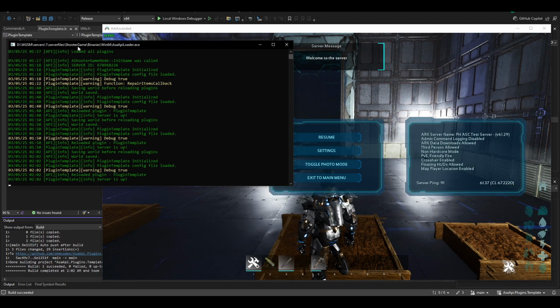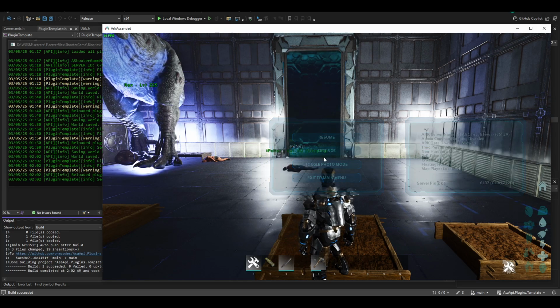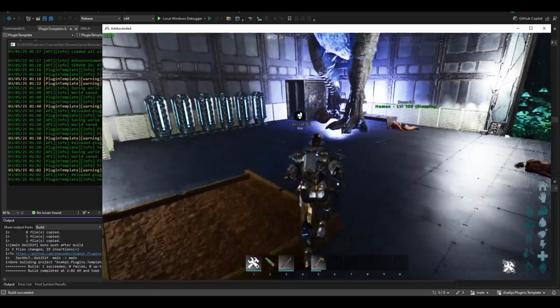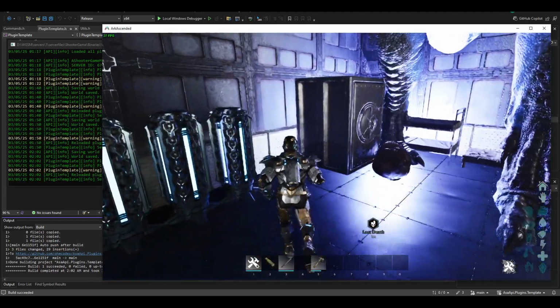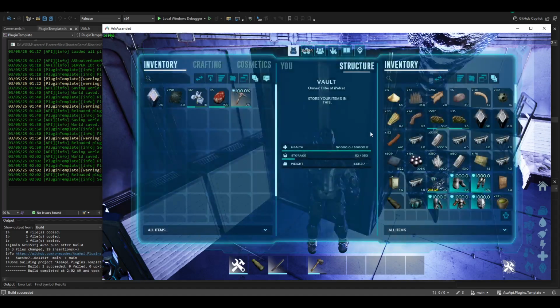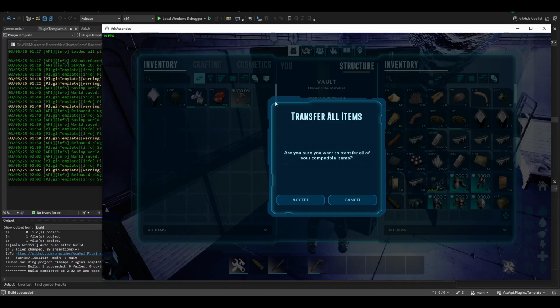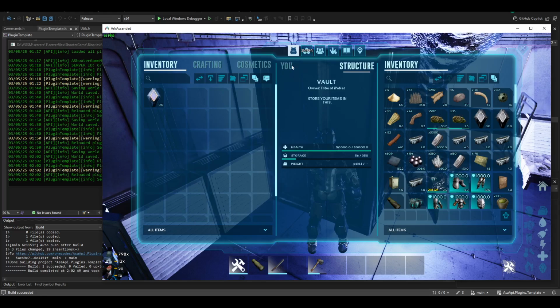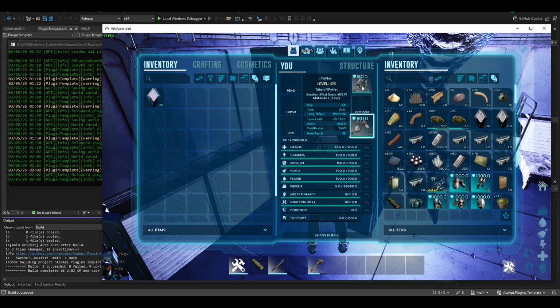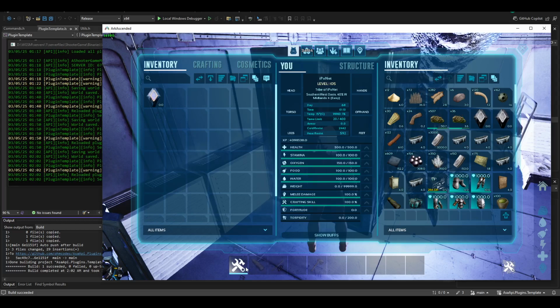It didn't crash. So right here, of course, to try our hook, we need to die. Of course, we need to transfer all my things. I don't want to die with that. Okay.